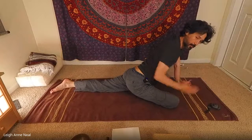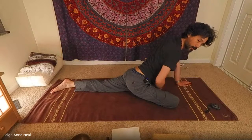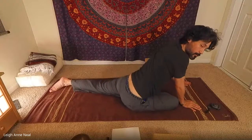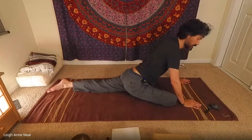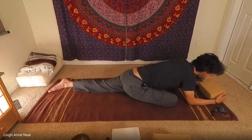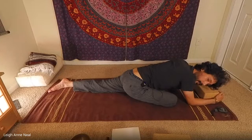The front knee can point straight ahead or out to the right. The right foot can be towards the left hip, or you can pull it closer to the front edge of your mat so that your shin is parallel with the front edge of the mat. Your hips could roll over to the right side or to the left side. You stay up on your hands. You come down to your elbows. Rest your torso on a bolster. Rest your forehead on a block. Okay? And more or less, those are the options in this shape.